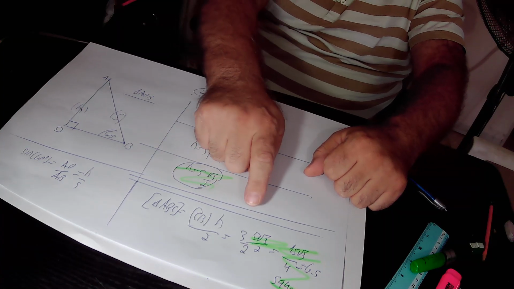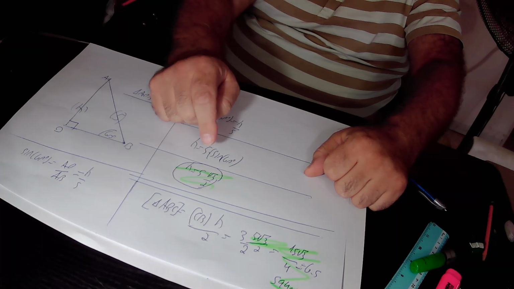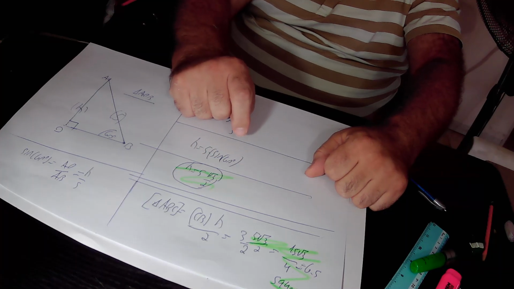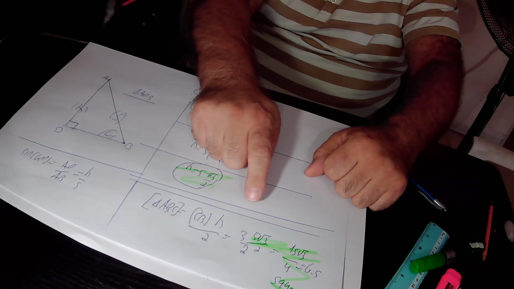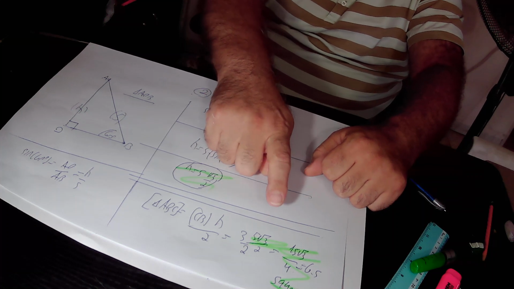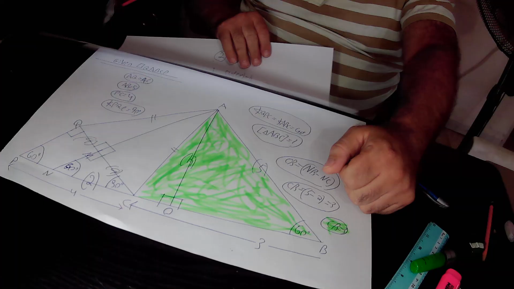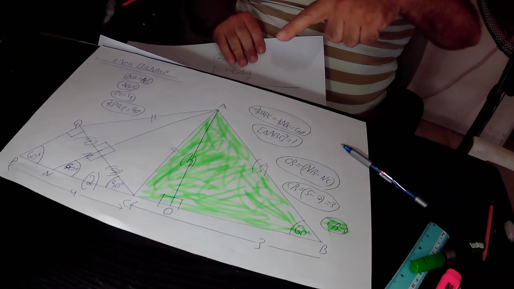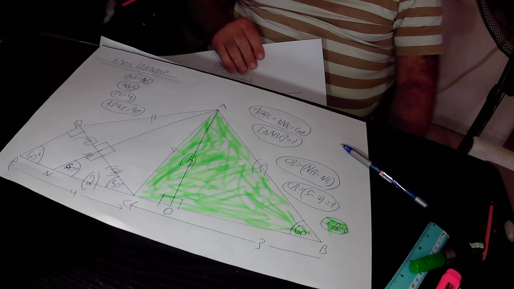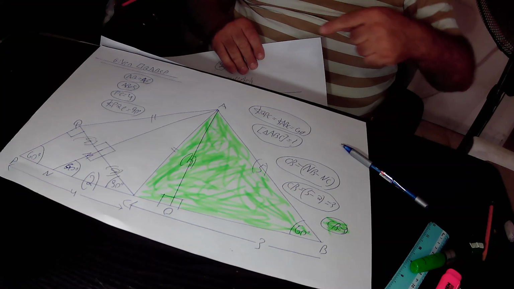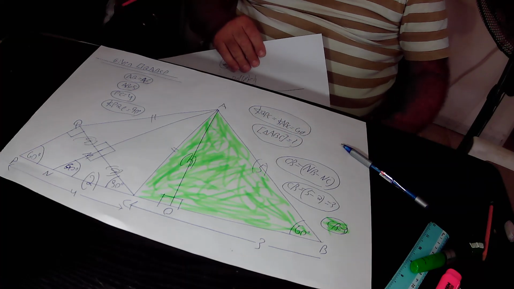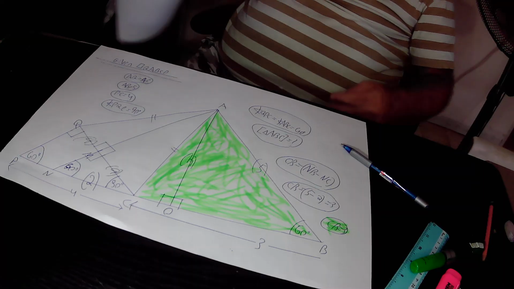CB equals 3 times H, that is 5 times root 3 over 2, divided by 2. So in total, in the numerator we have 3 times 5, that is 15, times root 3, over 2 times 2, that is 4. So in total, we found out that the area of this triangle ABC is equal to 15 times root 3 over 4 square units in its size. In terms of numbers, the area of this triangle ABC is equal to 6.5 square units in its size. So we finish with the first question.